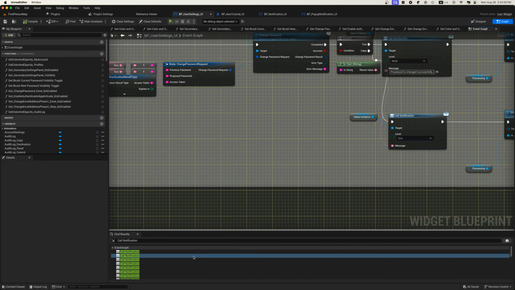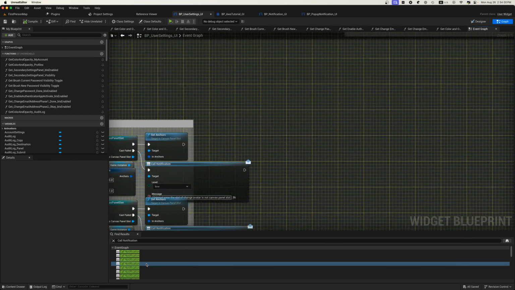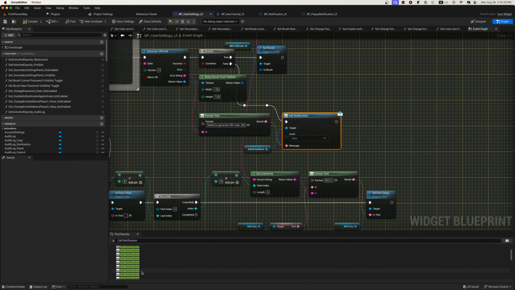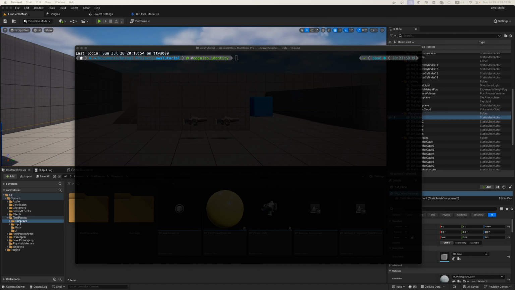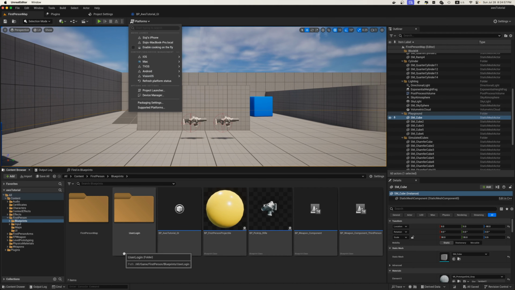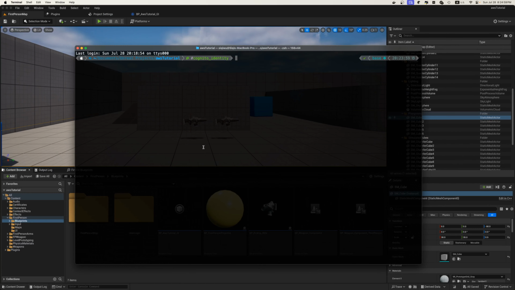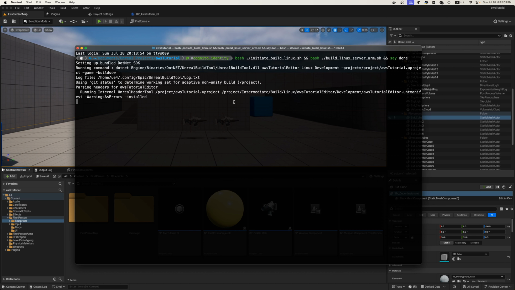In this project, we have connected the notification event dispatcher to all the key parts, especially where errors may happen. In order to upload our project to AWS, we will need to compile our project as a Linux server executable. We will show you both on Mac and Windows.